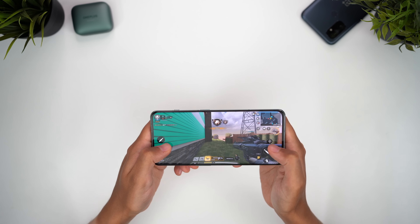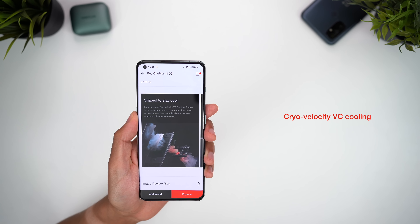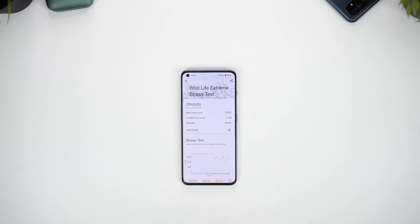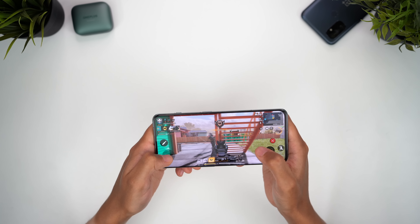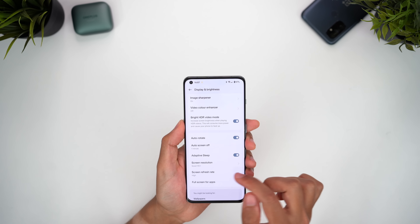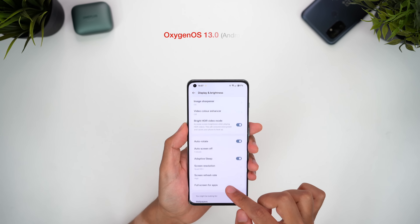You'd really have to nitpick to spot any differences from the best. OnePlus seems keen to highlight their new advanced cooling system, and whilst it's hard to say how much this contributes to performance exactly, the numbers and certainly the experience speak for themselves. The phone does still get warm to the touch and the stability results from stress testing weren't exactly outstanding, but as long as the performance remains this solid, I've got no complaints. The experience feels fast and reliable — not just because of the chipset, but also a combination of that high refresh rate and the fluid OxygenOS 13 software.